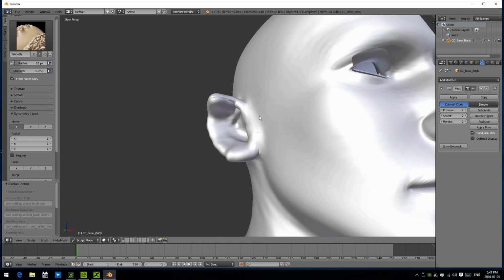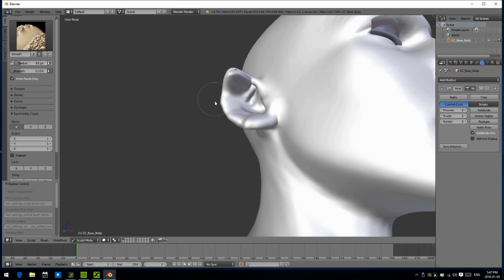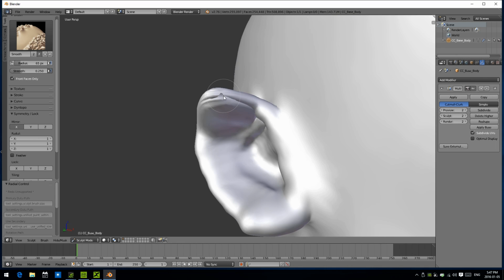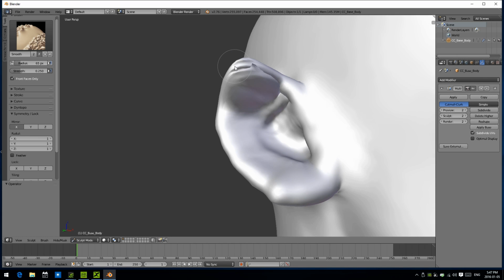So now I'm just smoothing it up a bit, trying to make it a little more... oops, a bit of a tear. This won't be good for the underlying mesh.